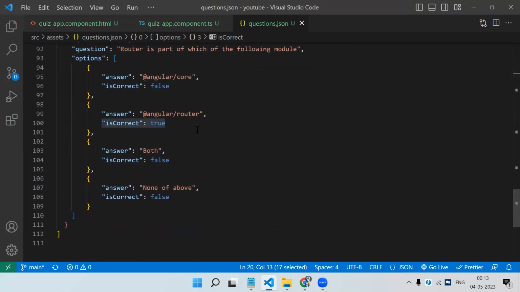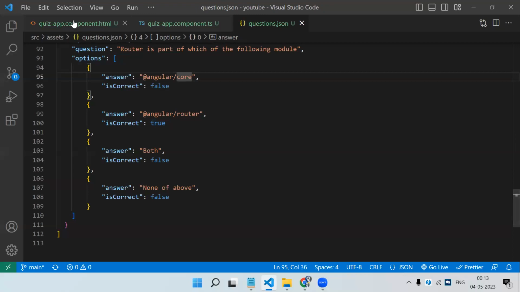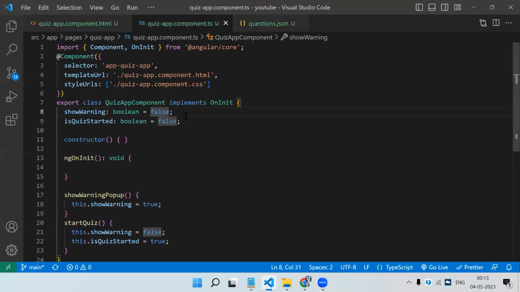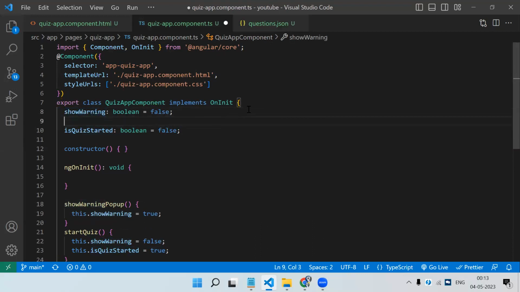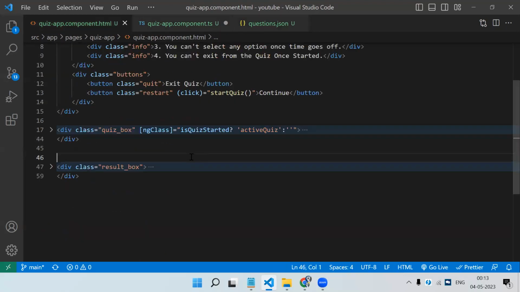We need to call this particular JSON file into our component using an HTTP call. So let me start now. I have created a certain variable, that is showWarning.